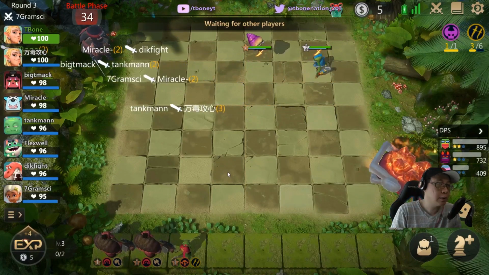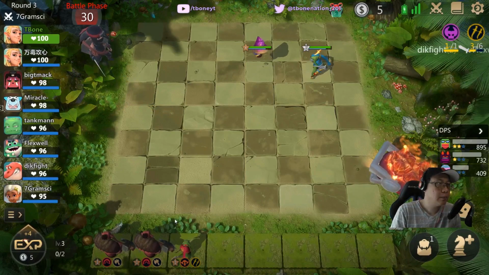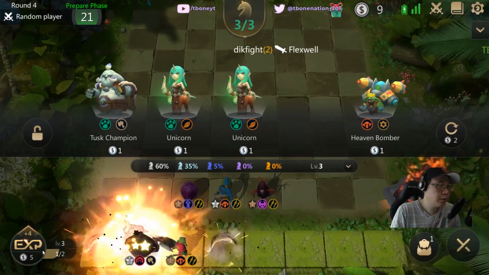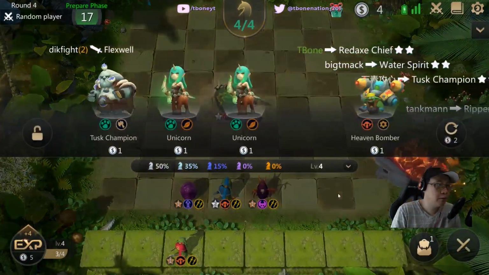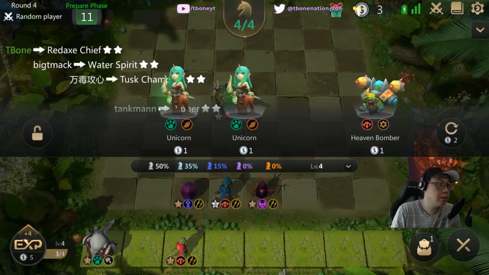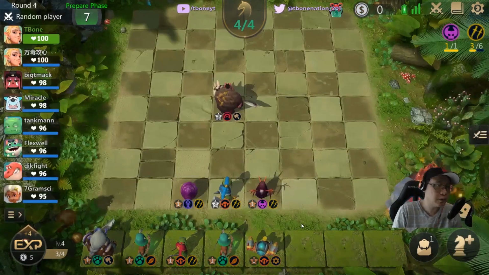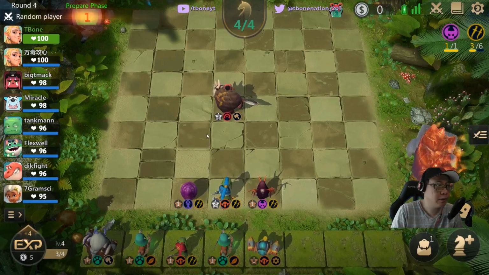Depends on what we get though. So we'll have, what, 8 coins after this? Then we got 10. So we can actually level up here, bring a tank to tank for us. And if we're going to do that, let's go ahead and do this. Pick up a Heaven Bomber as well. So we'll just go ahead and buy out the shop. And we'll be at level 5 next round.